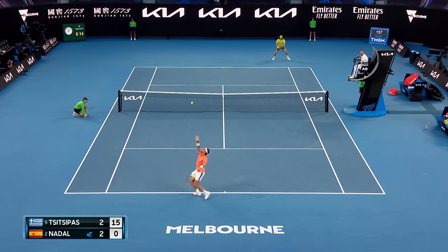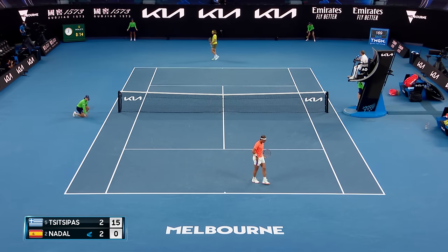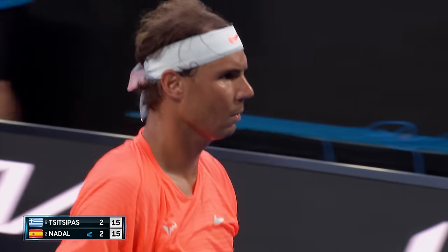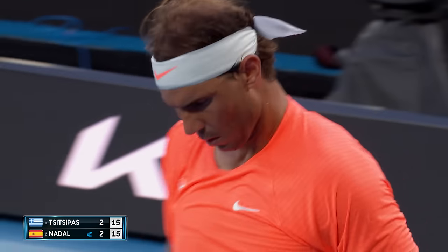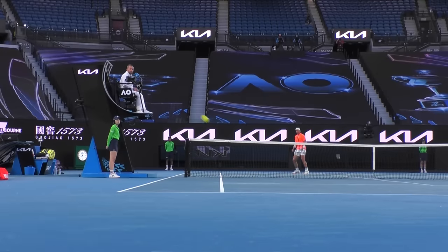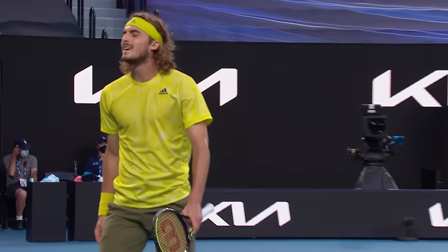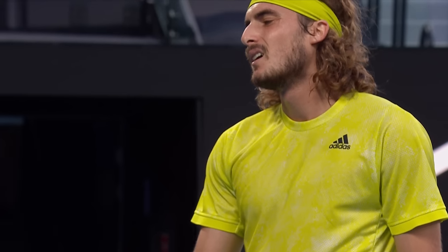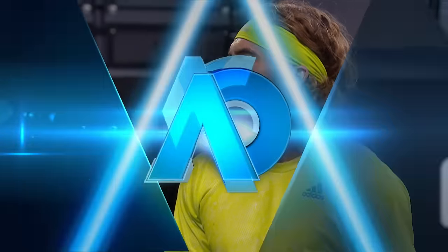Dahl's only lost 10 points when he's come to the net out of 56 when he's been there. Clinical, usually. That's a return for me, guys. I'm not sure I see much of a future in Tsitsipas trying to hit that first serve return from out wide. Obviously if he blocks it and doesn't get enough on it, he's going to get a tap, but there was absolutely nothing on that. Meat and drink for Nadal there.